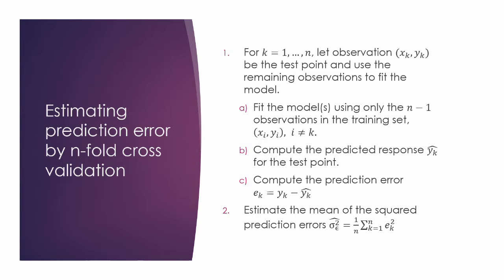So here is the procedure for estimating the mean square error. Essentially, we're going to be fitting a regression line n times with one xy pair left out each time, computing the difference between the model's prediction and the actual value and storing that into a vector. When that is done, we'll take the mean of the squared errors and get our metric for comparing the models.